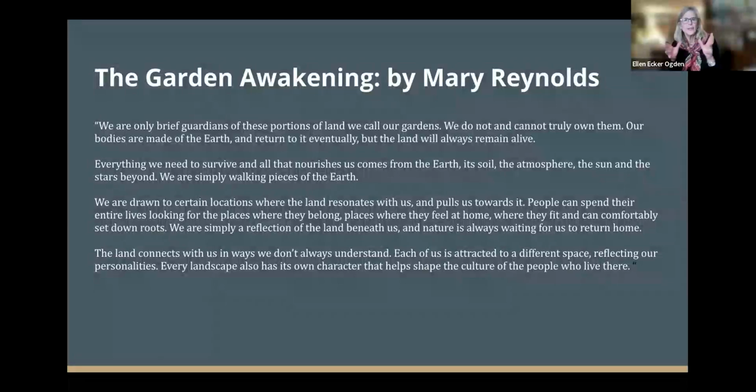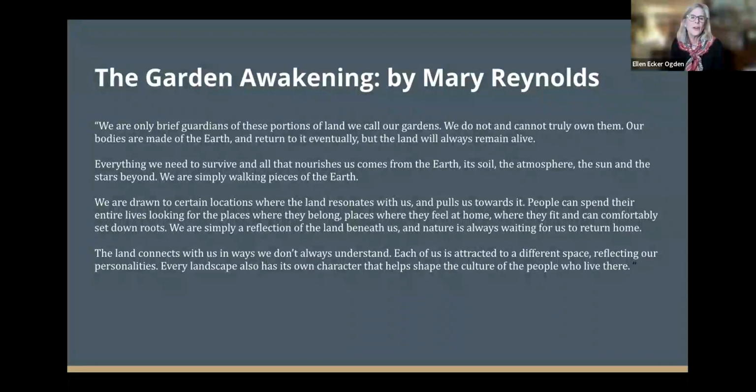I really feel that she was the one who started this wonderful new concept called rewilding, that we're exploring with native plants. Her book, The Garden Awakening, was really pivotal to my thinking about gardening. Her quote goes like this. There's not going to be too much writing in this PowerPoint. I don't like to put a lot of words in PowerPoints, but this one I thought you might like to read along with me.